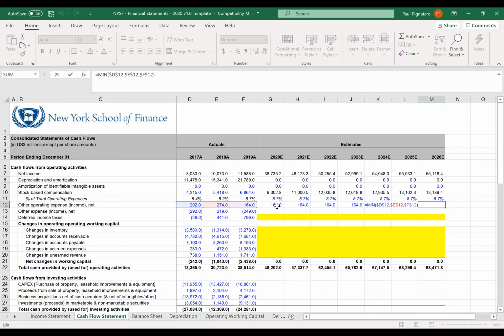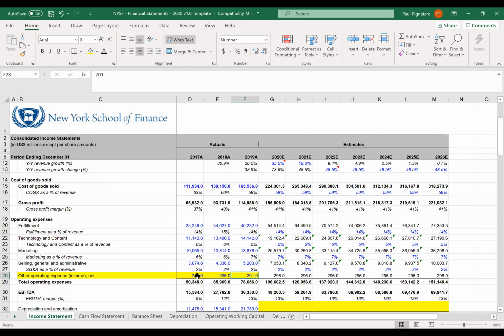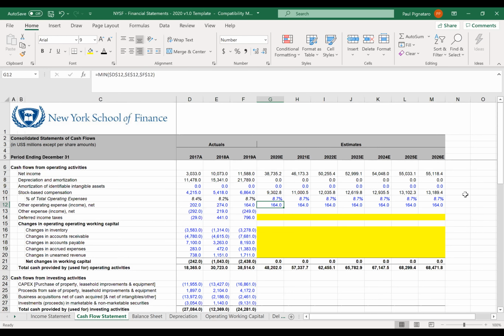So my associate knows, well, why did you take this number? Well, I'd say this is the most conservative. This is the least money coming in. I thought logically this is probably based on the total operating expense here, but when I took a percentage, the numbers came out crazy. I'm going to show you.